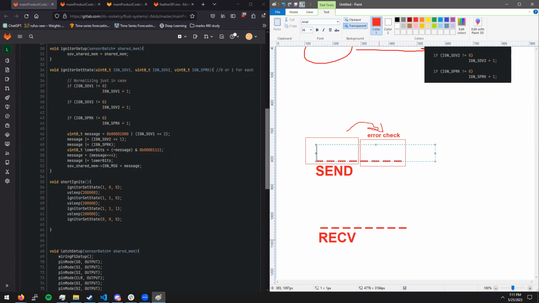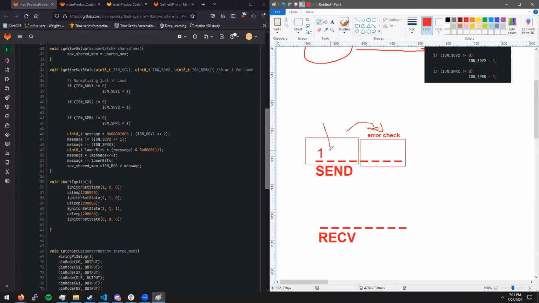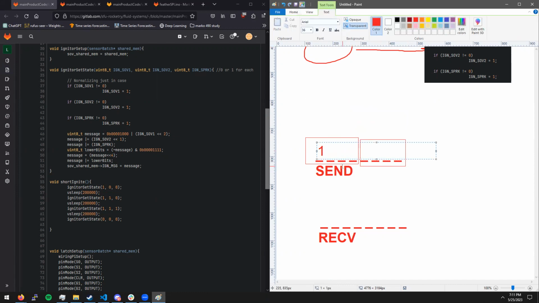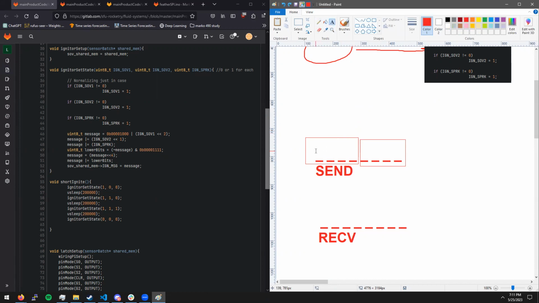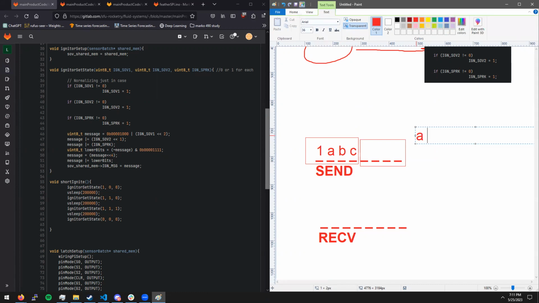So what I did was, SOV1, SOV2, spark. If you see here, the first bit is always 1, and then the next 3 bits are X, X, X. This is simple.